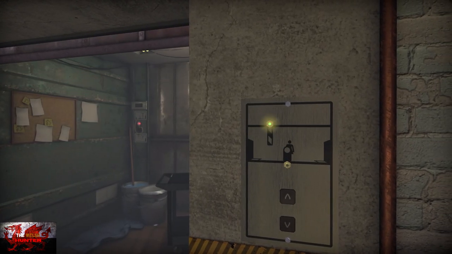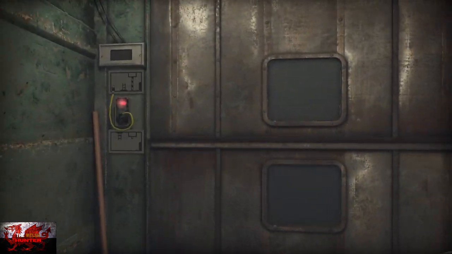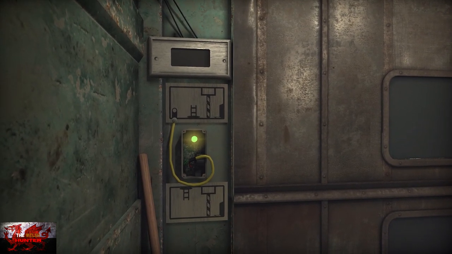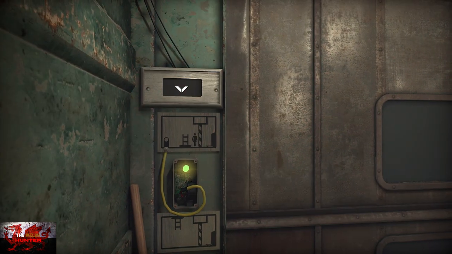Press the B button to switch on this lever, and we can now head through the next door of life. And all we're going to be doing is climbing up, pressing the B button to turn on the switch right there, and we're just going to wait at the top for our little elevator door to open.